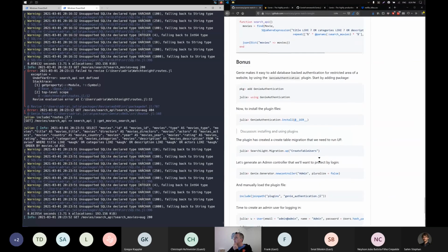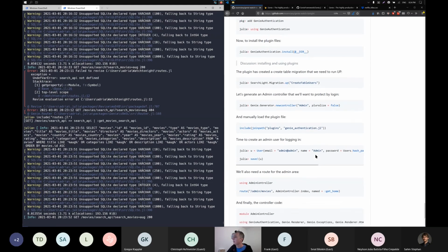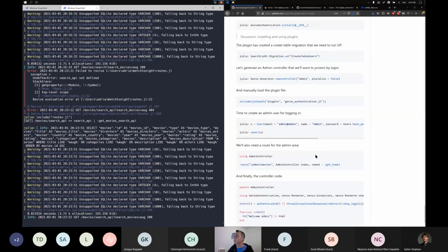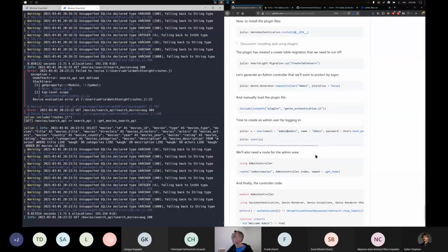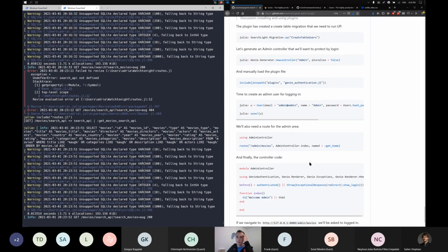Okay, that's about it. There was a small section, a bonus one, about adding database-backed authentication. So, for example, to add an admin section, I don't know if we have time, 6 minutes left. If you want, we can go over it. It's basically, it shows how to use a Genie plugin. So we're just going to add the plugin, we're going to install it. It's going to come with its files, and we're going to see how that's being done. Or you can just look at the repo and you can try doing it yourself and maybe follow up on Gitter or in other places if you're running into problems. Or should we proceed?